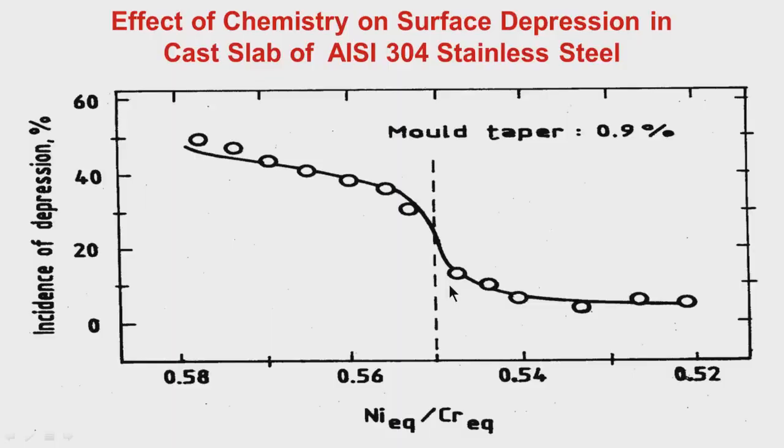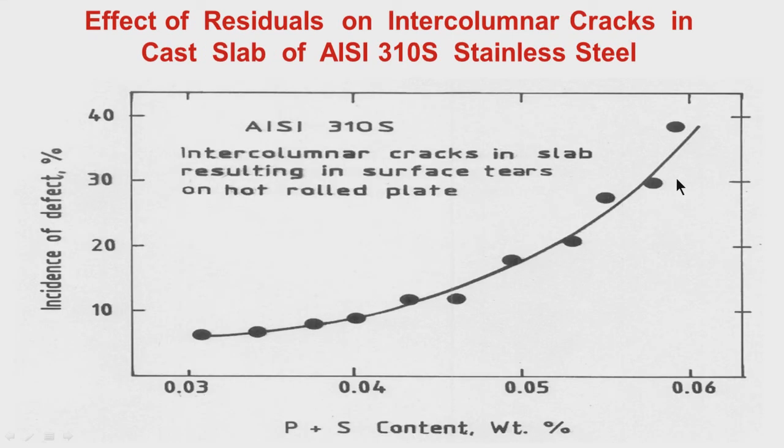That means when the ductility, or the reduction in area, of the strand solid shell is very low, almost 0, and then if you have shrinkage due to transformation of delta to gamma, that creates crack formation and depression. So, what we are doing is slightly adjusting the chemistry to bring it lower than the peritectic start temperature. So, what is the issue here? Delta to gamma will take place at a temperature which is lower than solidification completion, not around solidification completion. So, with minor adjustment we can get very low incidence of depression in this depression-prone grade of 304 stainless steel, or the so-called 0.1% carbon, which is known as a peritectic chemistry. And then I have also mentioned 310S, which is a totally austenitic solidification grade.